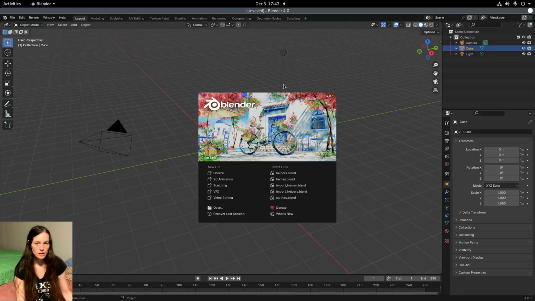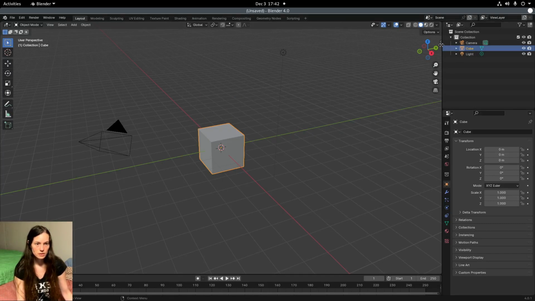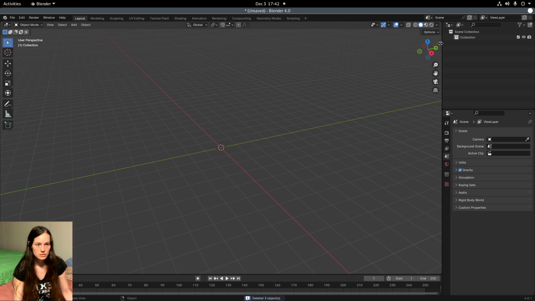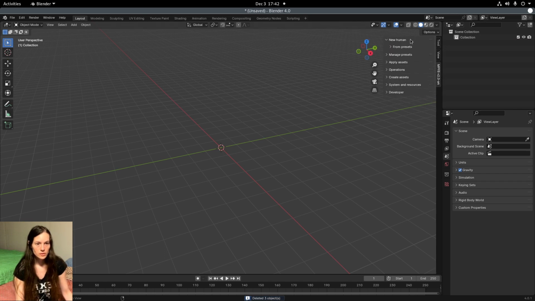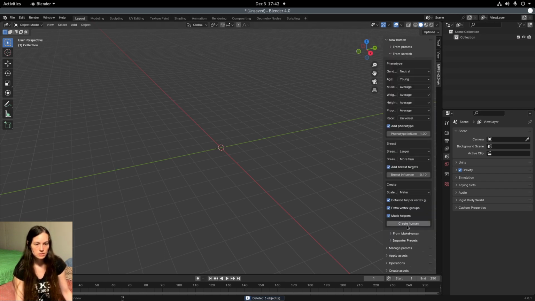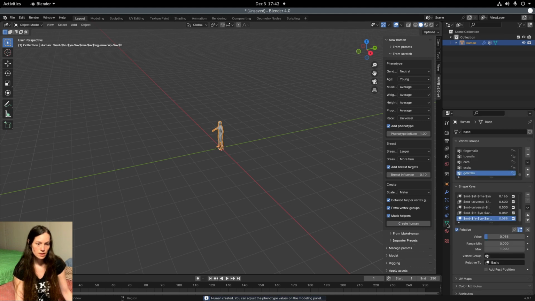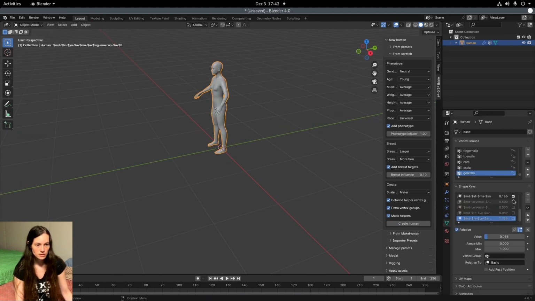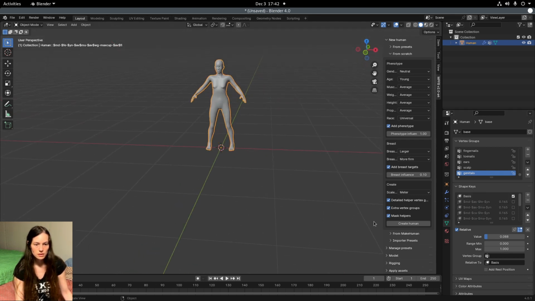And now in a new separate project, I'll make another new human from scratch and disable the shape keys again. But this time I'll leave the helpers hidden.